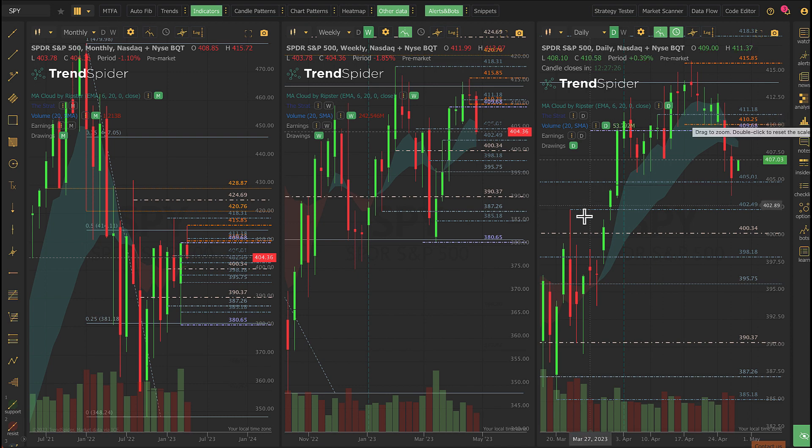We really want to get up into the 409-410 area. My thought is that that is what is going to happen. Whenever a chart is in steep upward motion and it fades on the first pass, it's going to bring in value buyers — those value buyers are sitting at 405. If we lose 405, then 402 is next, and then 400. Are we eventually going there? Yes, I do believe we are, but not right now. I'm going to be looking at the floor of 405 to pick up some calls. If it continues to rise, once we're up over 407.50, we'll be in good shape to get to 409 and then 410.